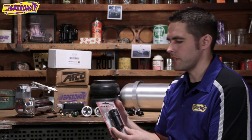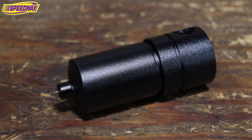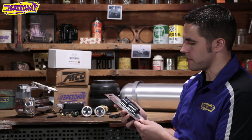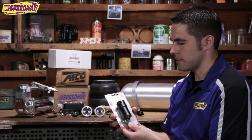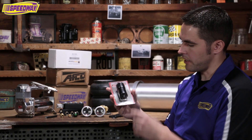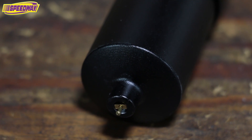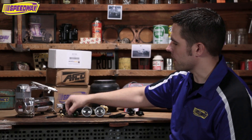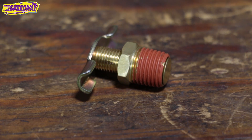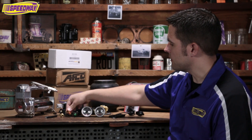Here in the Midwest we have a lot of moisture, so this is a water trap. Guys out on the east and west coast probably don't run these, but here in Nebraska we do. I have these on my car — you just run them on each side of the tank and this collects moisture from the pump. To bleed it off there's a little valve down here; press that and drain the water out and you're good to go. If you don't want to run one of those, you can just run a petcock in the bottom of your tank — open that up and release the water and pressure every now and then.